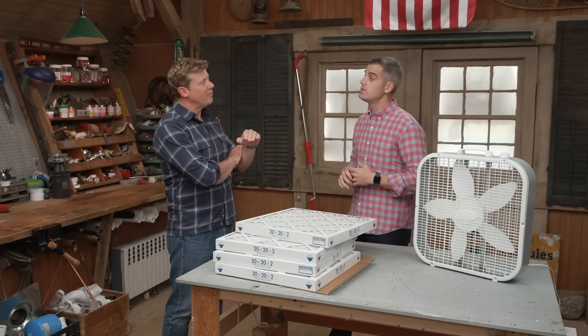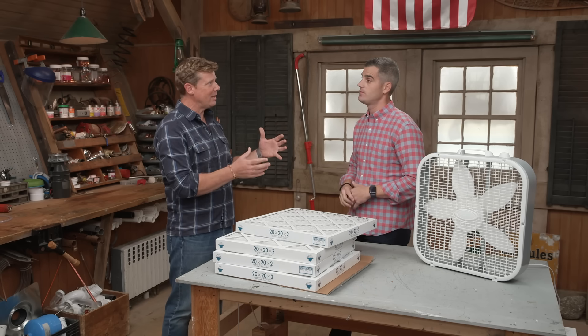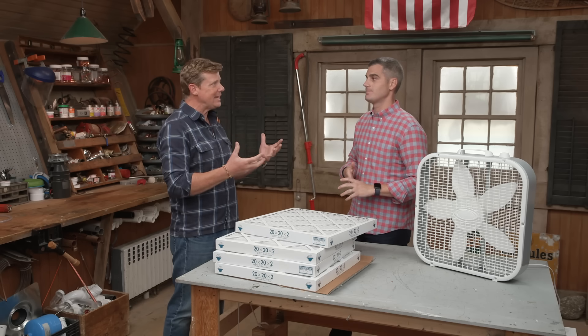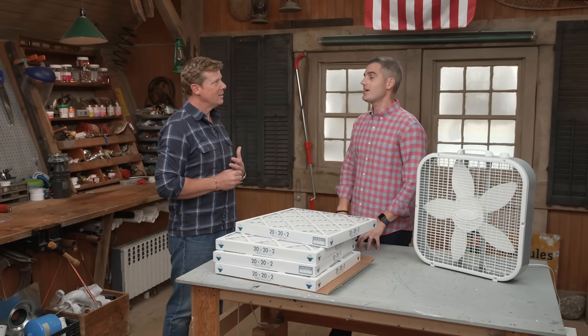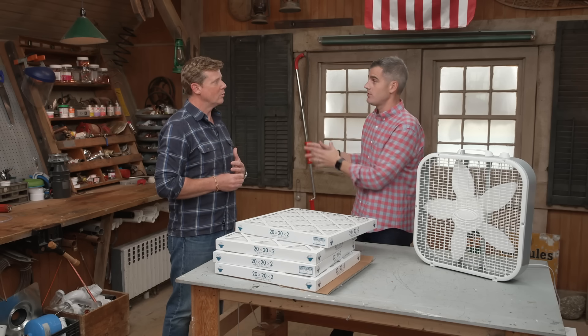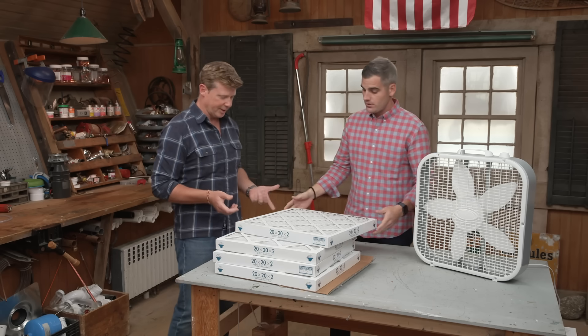Before we get to 13 — am I doing anything for COVID with MERV 1 through 12? You're not going to get great filtration because MERV 12 or lower won't get those fine particulates — just medium and larger. You need to be MERV 13 or higher to really capture smoke and the aerosols that we breathe out, which is basically how the virus hitches a ride to transmit.